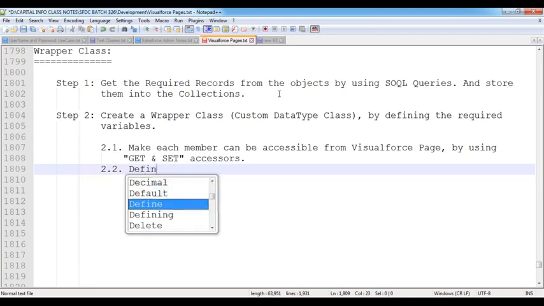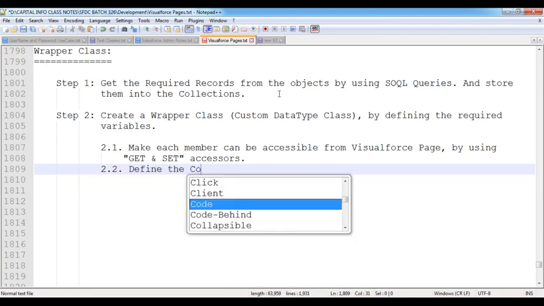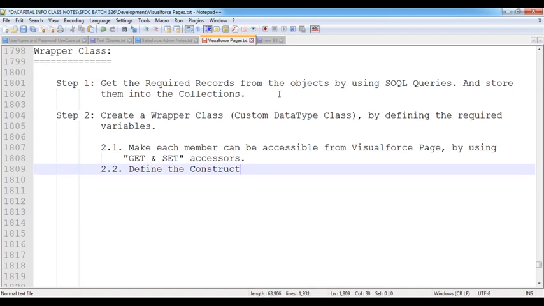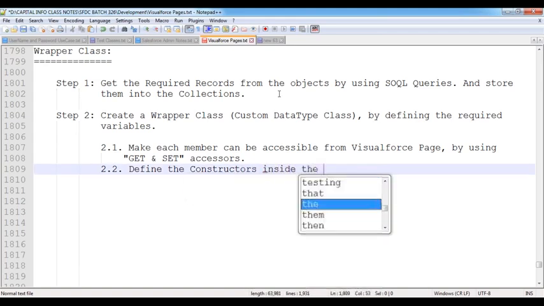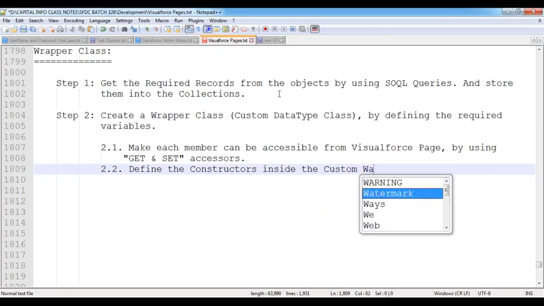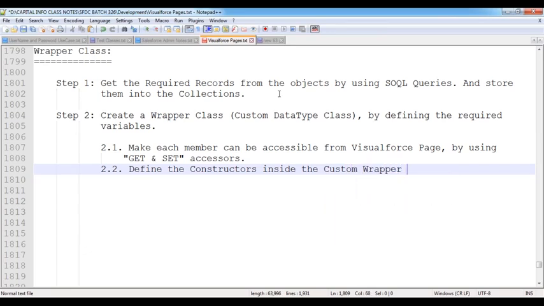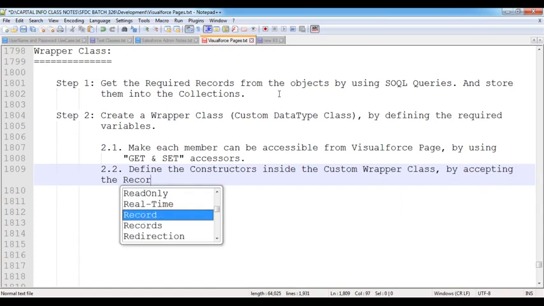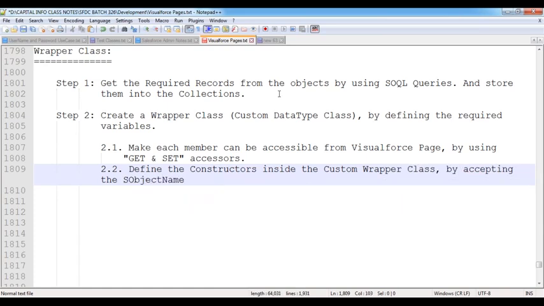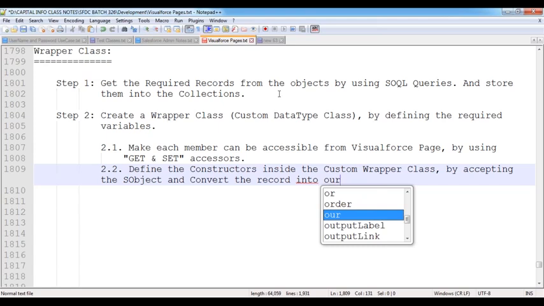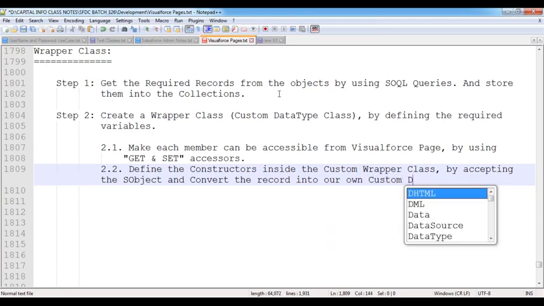Third one, define the constructors inside the custom wrapper class by accepting the subject record, by accepting the object record, and convert the record into our own custom data type.